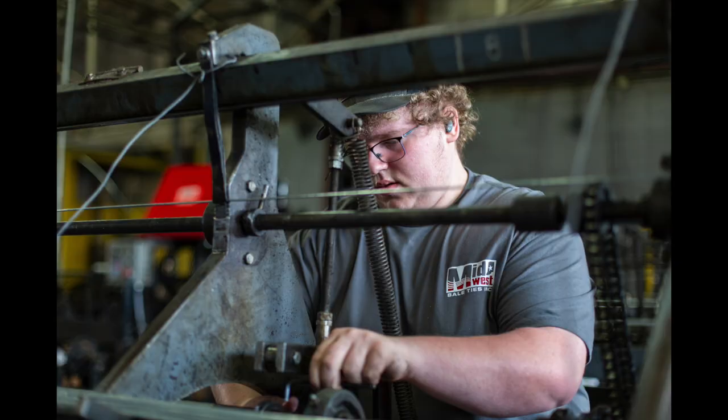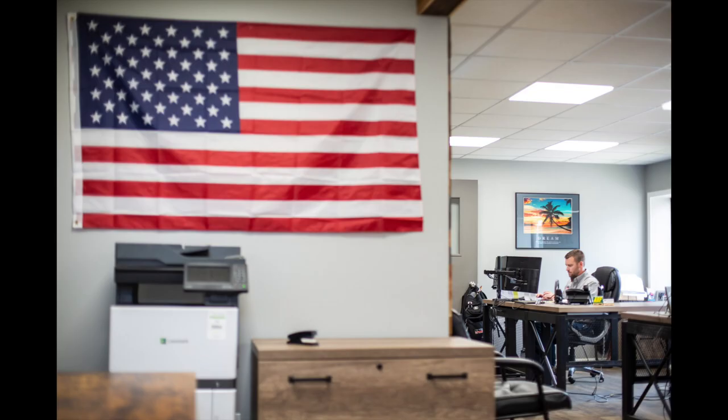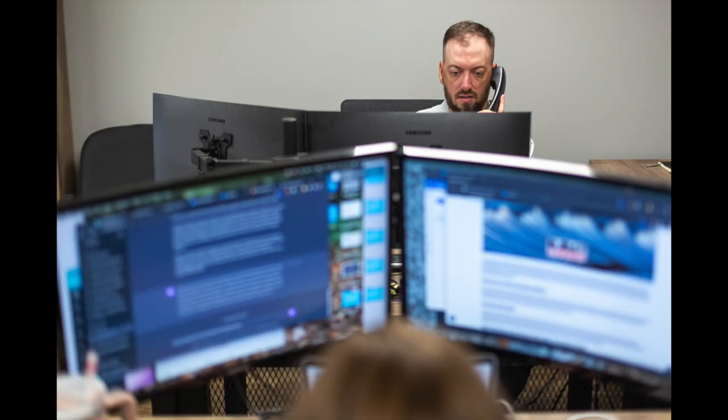For office photos, sitting at a desk working on a computer isn't typically where you'd think to get interesting photos, and this is where good composition is especially important. I look to fill the frame with as much visual information as possible, with lots of depth and dimension — someone closer to me, someone further away — and getting real moments whenever possible. Embracing the oddness of the situation often leads to some laughs and gets people looking and acting more natural. I'll ask about scenarios where they might interact naturally, such as one-on-one or small group meetings, and have them walk through it as if they're actually doing it.